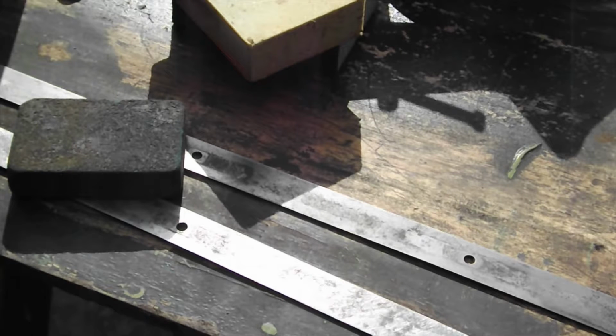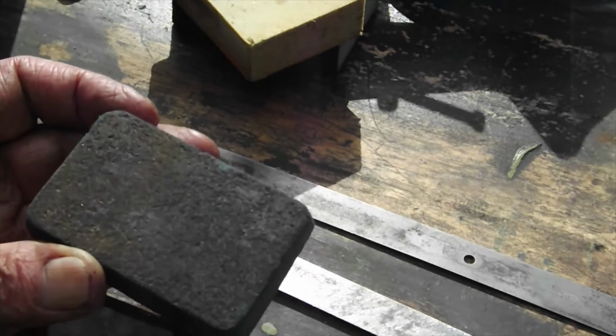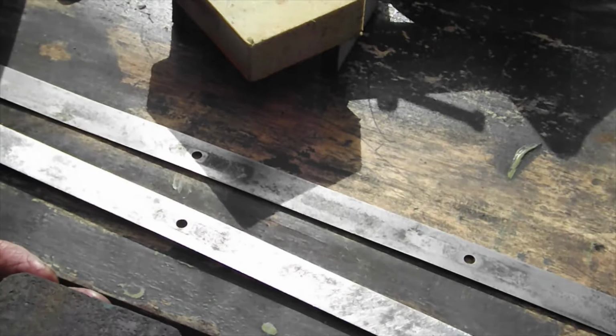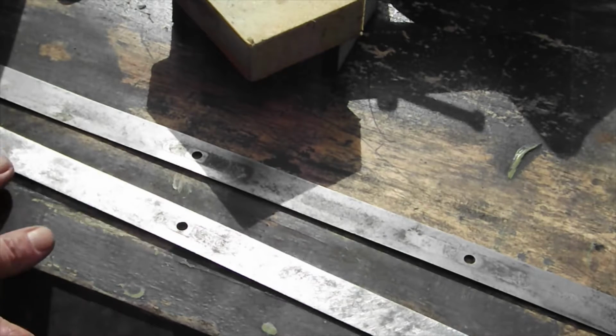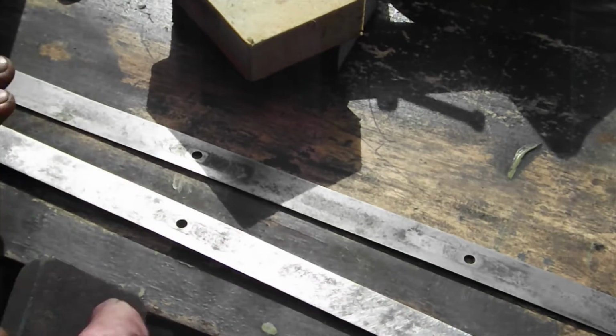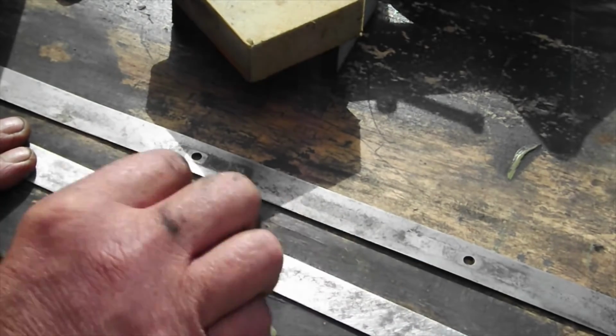Anyway, I was speaking to an old fellow who had been in engineering for many long years, and he said, what you need is a Garryflex block. Now, these do two things. In fact, if you can catch this in the sunlight, you can see little bits of metal embedded in it. They're not only abrasive, they act like a magnet. They get any residue or anything off, so they're very, very good. If you look, they actually polish the steel.